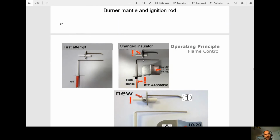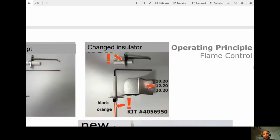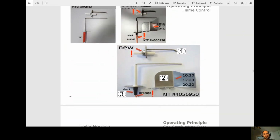So what they did was add an extra insulator inside here. Okay. The problem was it was still falling through. So finally, they added this piece of metal. Okay. And now they're finding that they're no longer falling through.